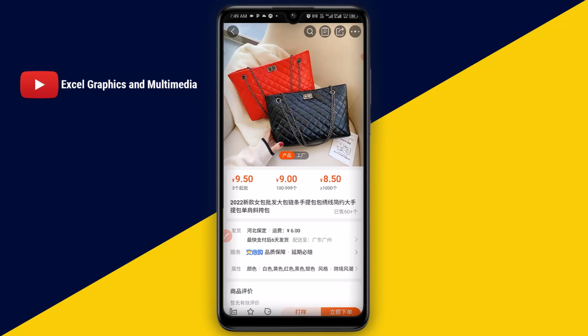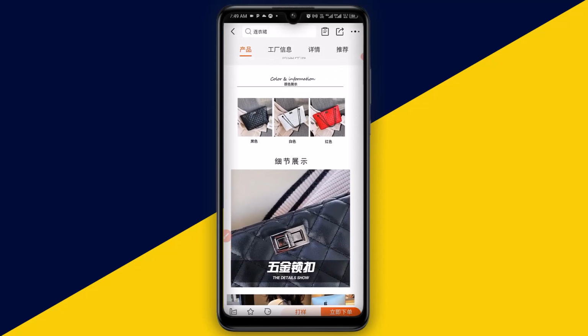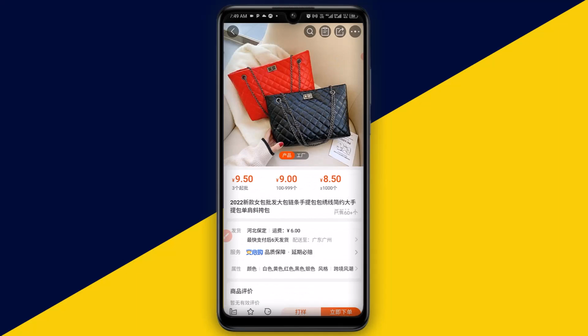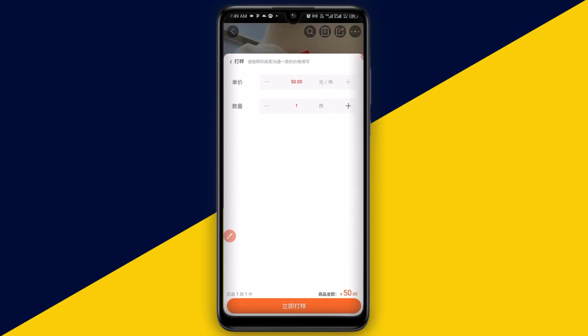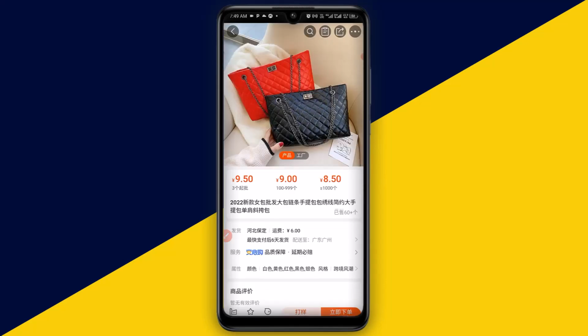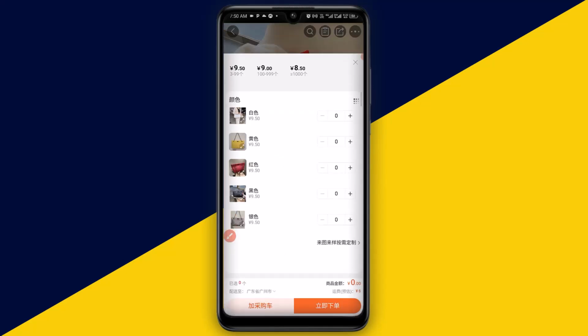All right, this bag right here is what I'm going to order directly in 1688 with my Alipay. Now, this supplier here did not allow adding items to cart before you make a purchase. It is a direct payment and direct ordering on 1688. For you to know that, by the time you click on here in an attempt to add an item to cart, you see that adding the item to cart is not going to be available. So let's quickly close this pop-up. Then by the time we click on purchase direct right here, you see that the item is going to appear. It's as simple as that.